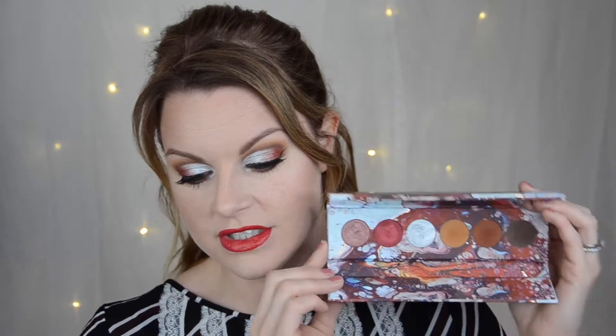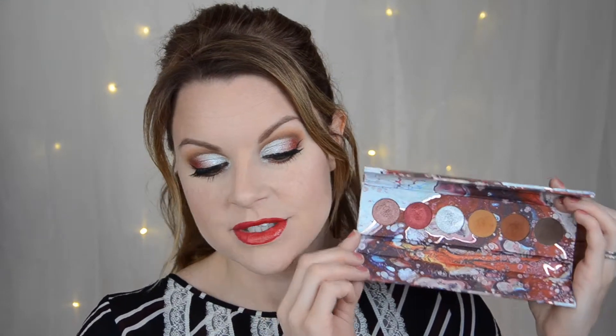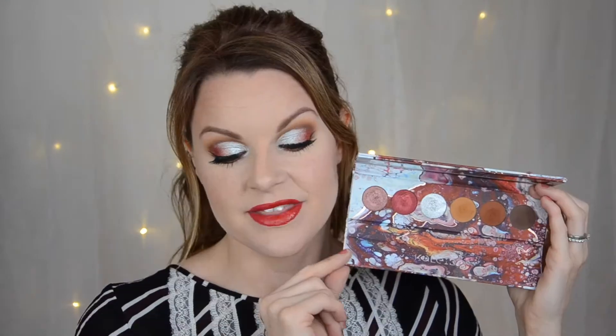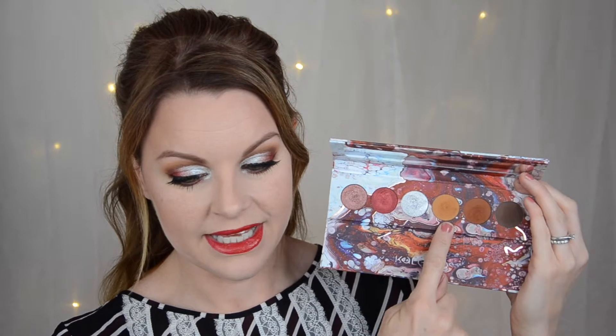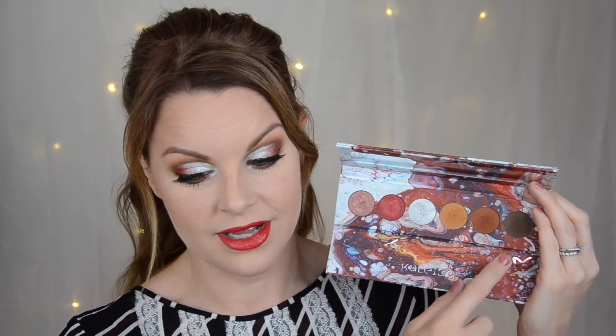Let's talk about this palette. I really like it. I like the green palette too, but this one - I wouldn't have picked it up at first. I thought I'd just pick up the green one, but I'm so happy I picked up all three. This was actually the palette I was least excited about, but I really enjoy it. These three brown shades go really nicely together - one is lighter, one darker, and one is really really dark so you can deepen up the look nicely.